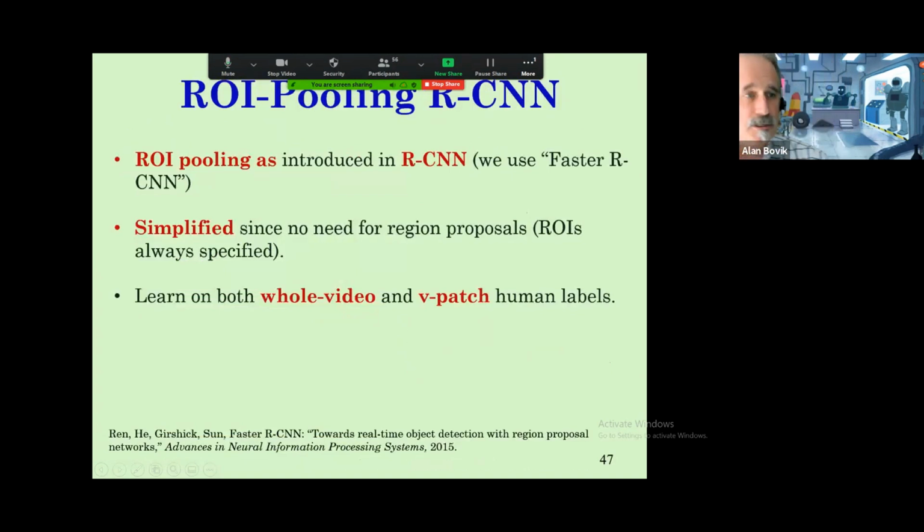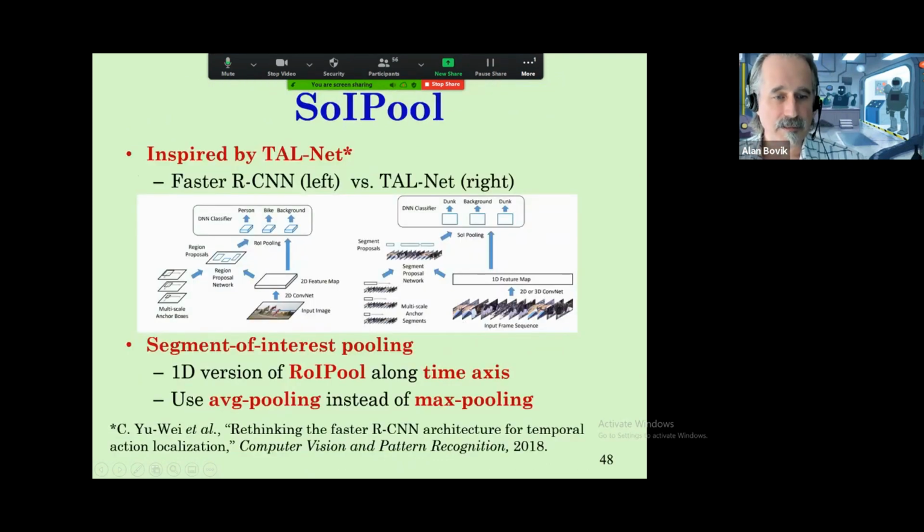Okay. I mentioned the ROI pooling. This was first introduced in RCNNs, region CNNs. We use the Faster RCNN model, but it's much simplified for us. The reason why is, well, this is a little diagram of RCNN. The basic idea is you're trying to find people, and so you have a network that learns how to decide where the people are. Well, in our model, we know where everything is. We're the ones who decided in training where the patches are. I showed you how we did that. And then later in application, we'll decide where we want to put the patches, again because of the way we do things. TOI pooling is just a one-dimensional version of the same thing, really.